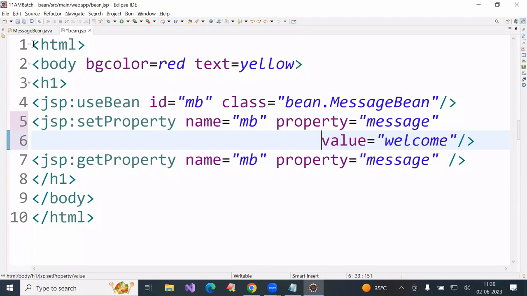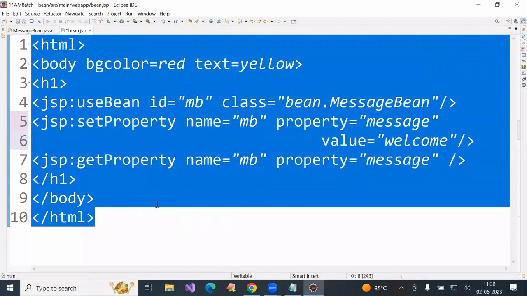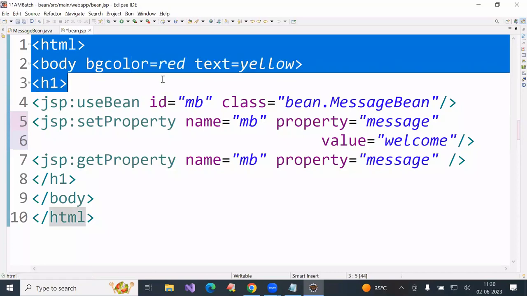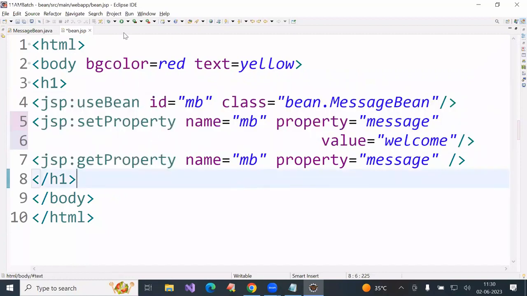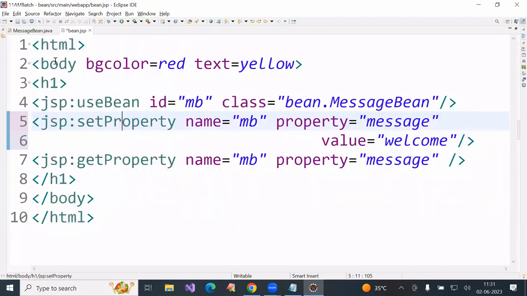See, you observe every line, it appears like HTML. Every line, see, it is HTML, it is HTML, it is HTML, but these are JSP tags that appear like HTML. In this program, normal Java code is not there. Everything appears like HTML, tags and attributes. It is a 100% tag-based application, a full-fledged tag-based program. Every line is a tag.